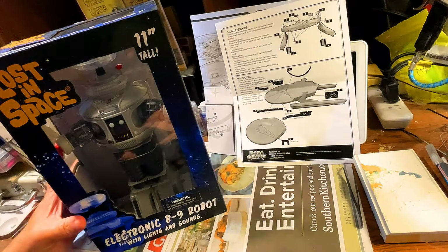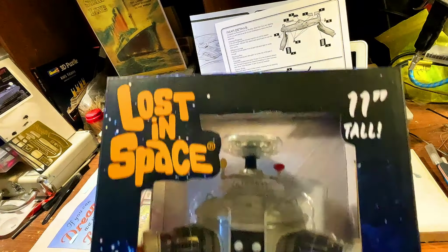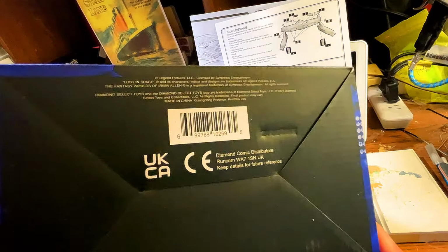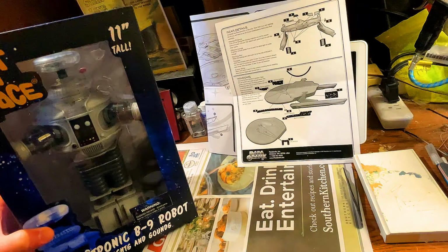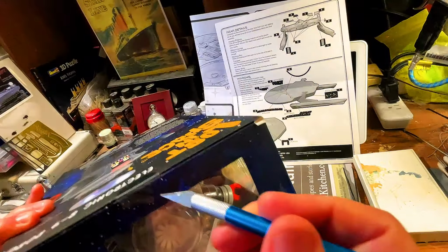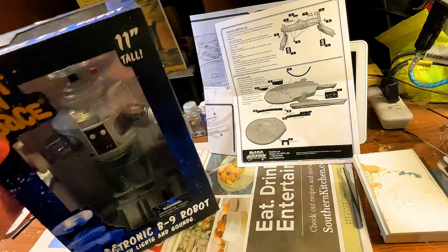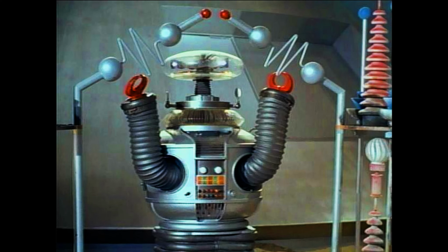Here we are. A little bit more light and some more room. And let me show you guys the bottom if you can see it. This is actually a 2021 release. So why don't we go ahead, and you can see there's a little disc of tape that's keeping it closed. So why don't we get him out of the box? Let's see. A couple more on the sides.